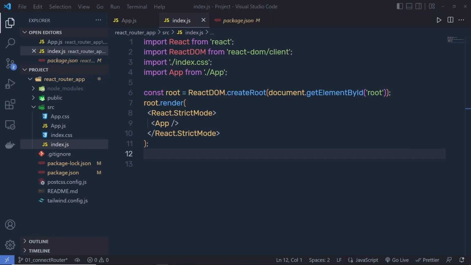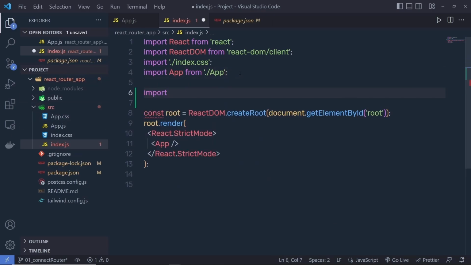So very first, we need to connect the React Router DOM to the React application, so we can sync the UI with the URL. So at the top here, just out of this App, I'm going to import BrowserRouter from react-router-dom. We're going to use this component as a wrapper to this application because it stores the current location in the browser address bar using clean URLs and navigates using the browser's built-in history stack. So using this BrowserRouter, we're going to store all the information of the URL in the browser history.